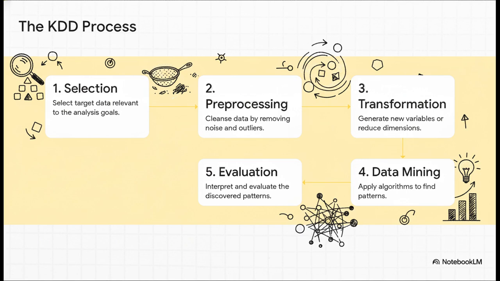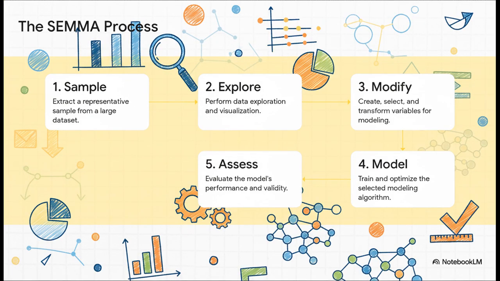And only then do you get to the actual data mining to find the patterns, which you finally interpret to see if they're valuable. Now take a look at SEMMA. The very first step is sample. What does that tell you? It tells you this framework was built for huge data sets, where working with a smaller representative sample is just way more efficient. From there, it follows a path that's super intuitive for anyone building a model.